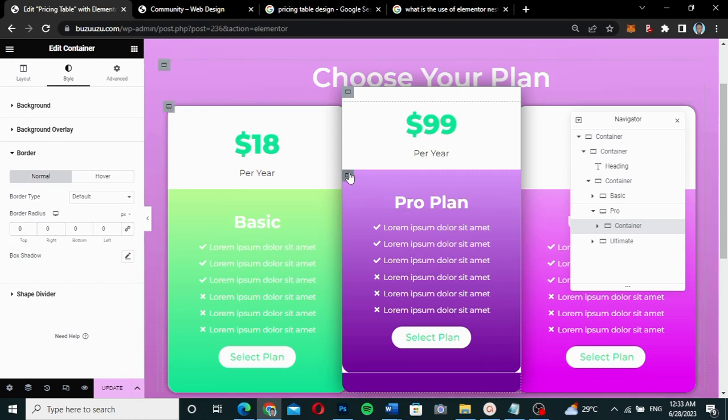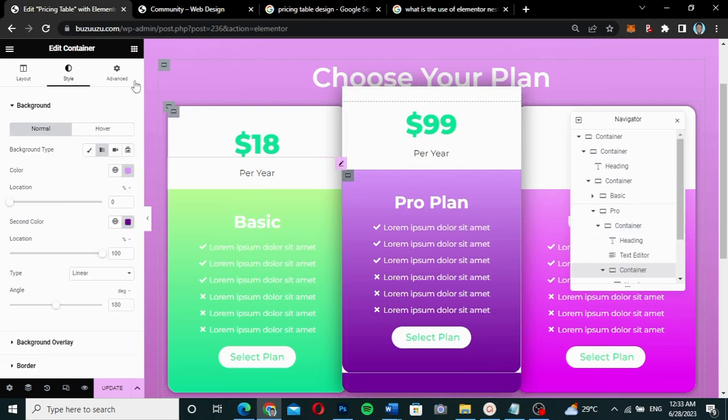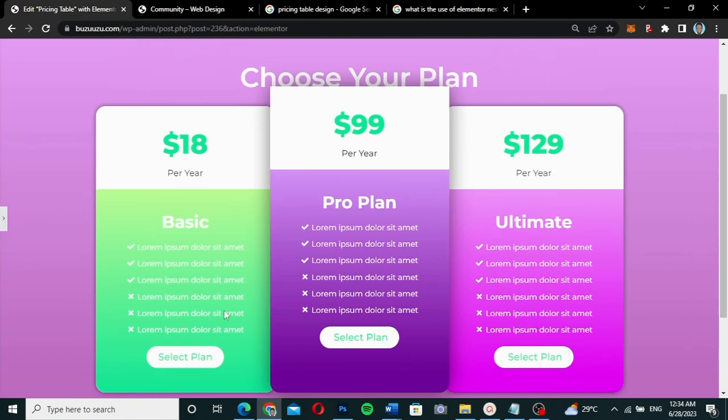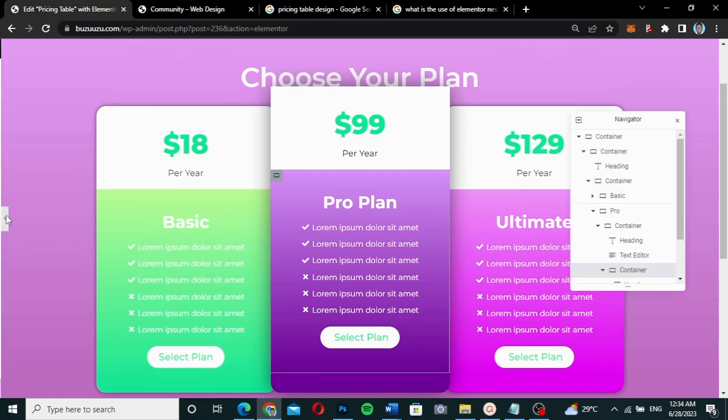Now I'll come to this particular container over here, and also go to border over here, and then also remove this one, and then remove this one, so that I wouldn't see any marks and those kinds of things over here. So guys, as you can see, everything is now working perfectly well.